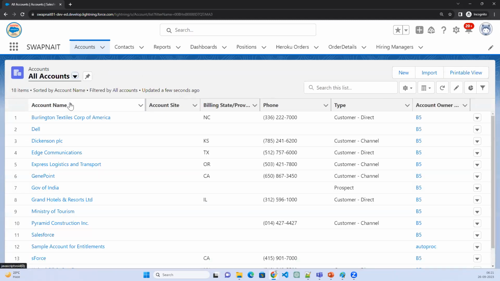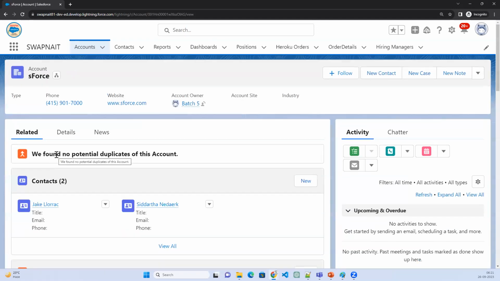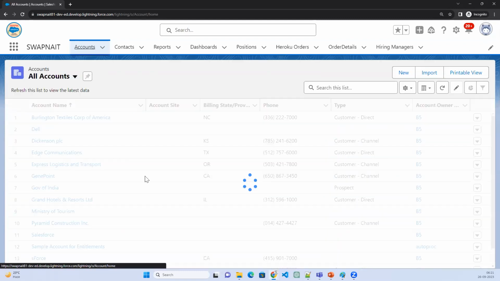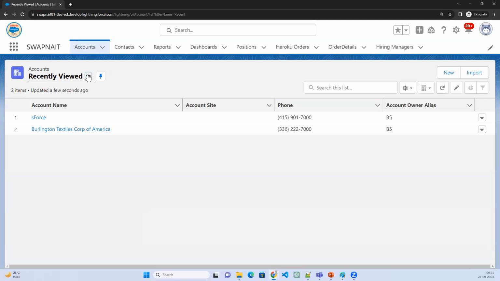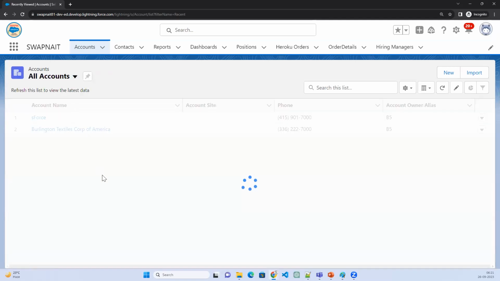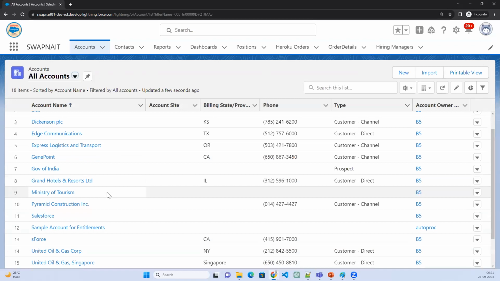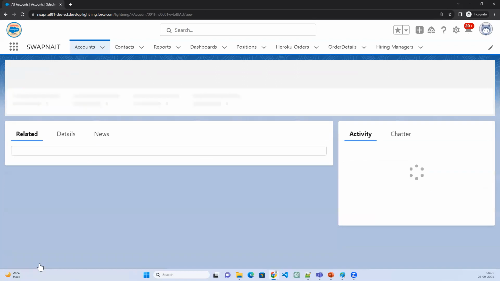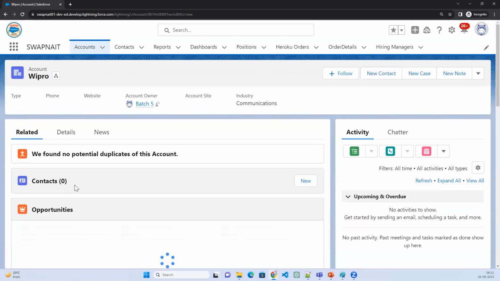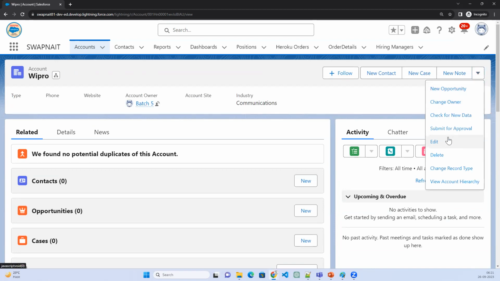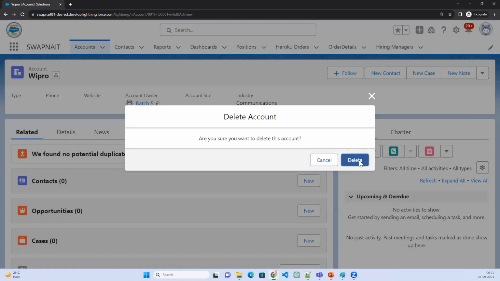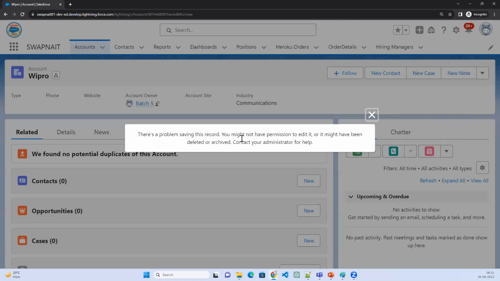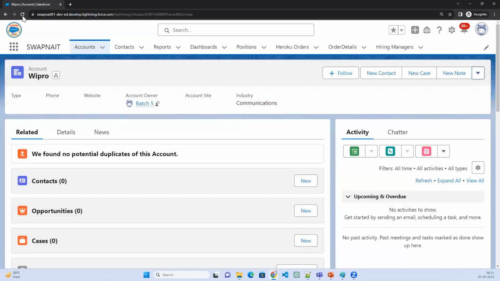Click on all accounts. Let's say I'm going to open this Salesforce. Salesforce has a contact. Let's open here Wipro. So if I try to delete it, it will be deleted. Click on this delete. Why is it saying I do not have a permission?